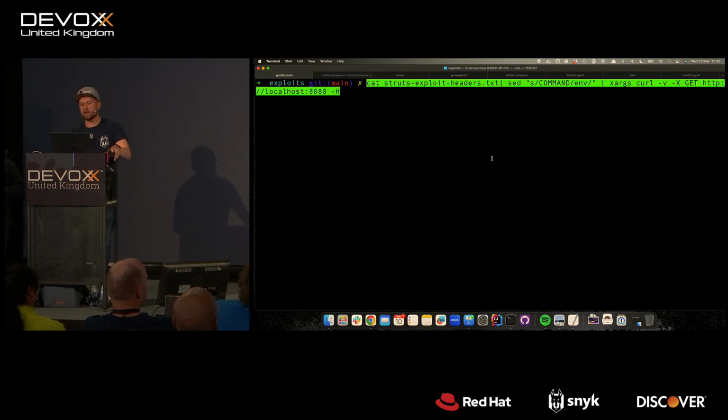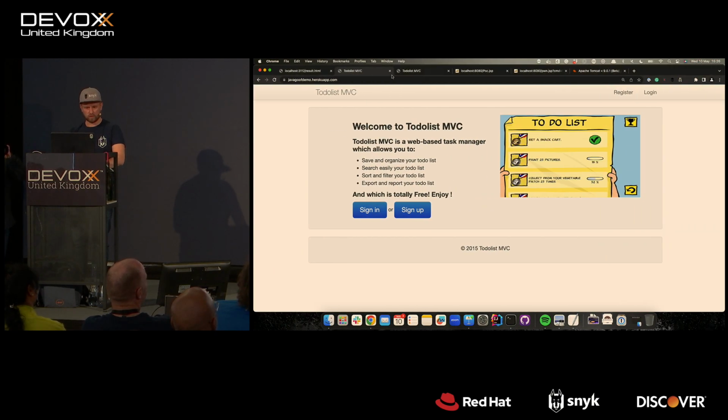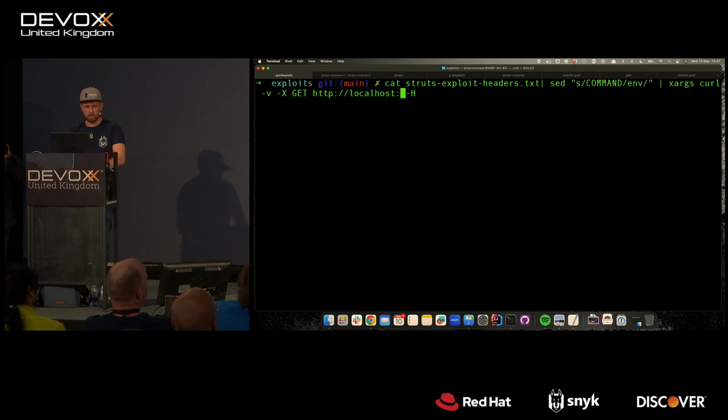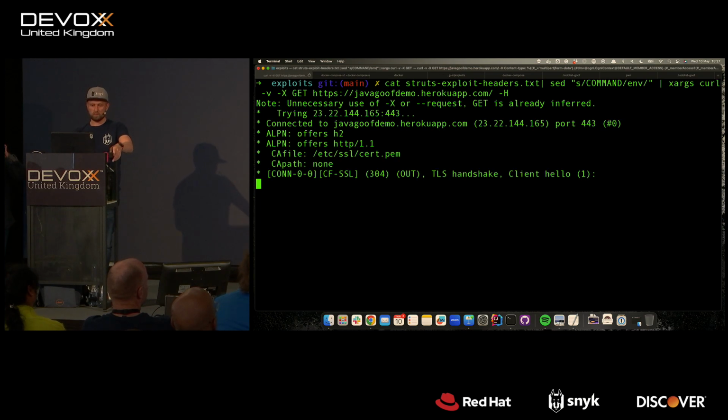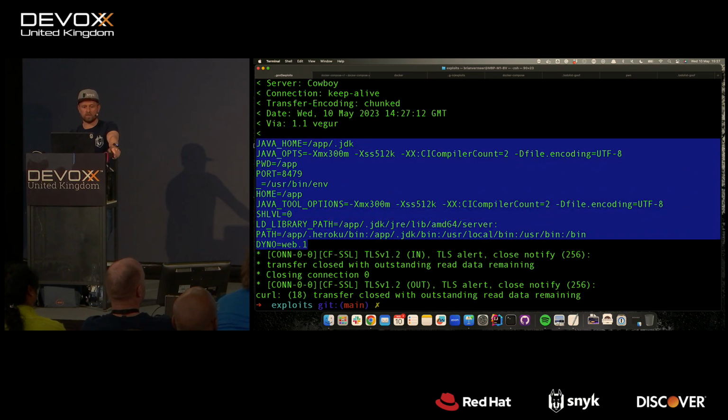So what I'm doing now, I'm using that header, and I make a substitution. The word command goes out, the word env goes in, and I point it to localhost. No, let's do it on Heroku because it's far more interesting. And basically, I'm asking for the environment variables. And as you can see, at least partially, I have the environment variables here. So that means I can execute code.